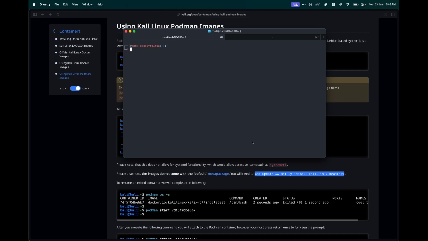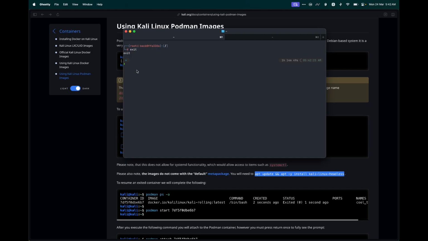Now we can simply exit from here. This container is no longer running, but all the changes that we made are still there. To make it persistent, we just need to know the container ID that was used to launch this particular container, and then we can start that container again and it will have all the changes that we did within that container.